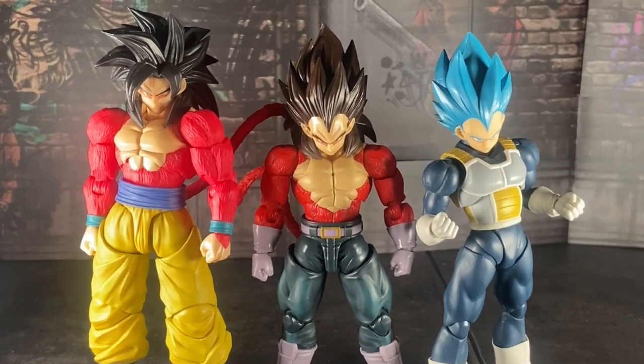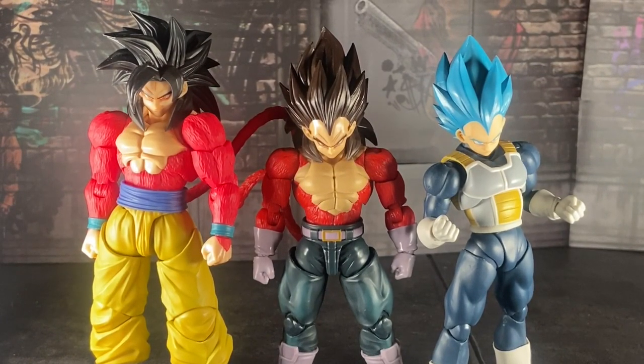Here we have his opposite, Goku. Dang, they look so good. They look so good next to each other. Both Super Saiyan 4s, they look so good next to each other.